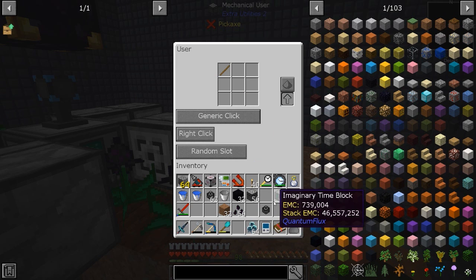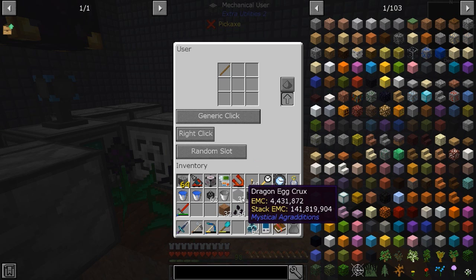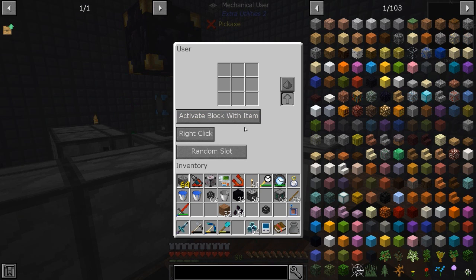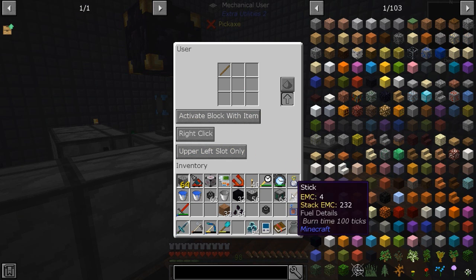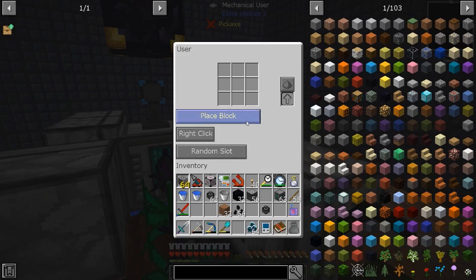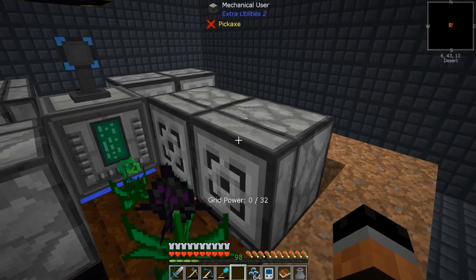But I'm going to try to make use and maximize the amount of everything that we currently have inside of it. Why am I looking at my inventory still? I have no clue. Use activate item with block. Right click. Upper left slot only. Boop. There we go. And the last two here. And then we're going to go with the fun stuff. Activate item with thing. Actually, hold on. We don't even need the sticks.